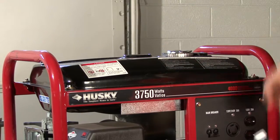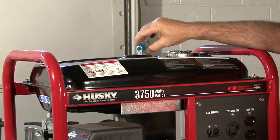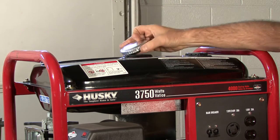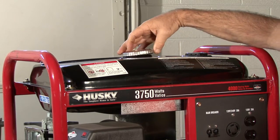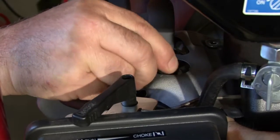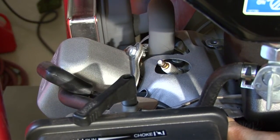Now if you're like me, you likely dumped some fuel system stabilizer into the gas tank of your generator the last time you used it. This is a good practice if you only use your generator occasionally — it is not necessary if you use it often. For your safety, always disconnect the spark plug wire and secure it away from the spark plug to prevent accidental startups.